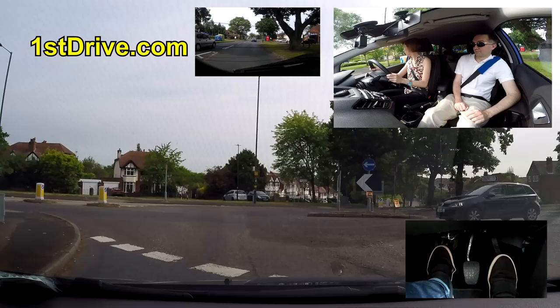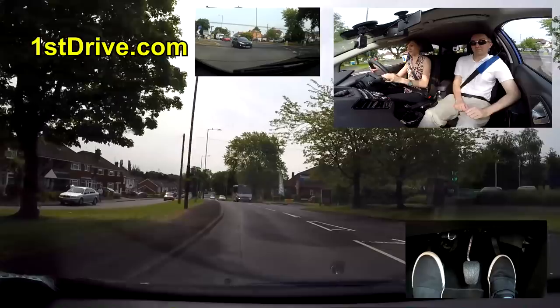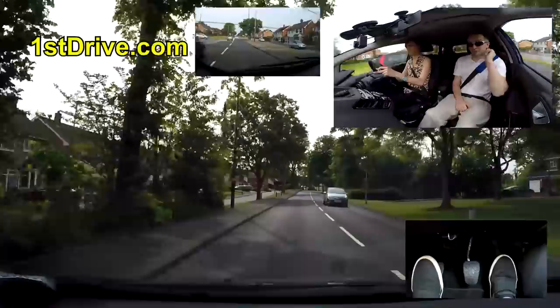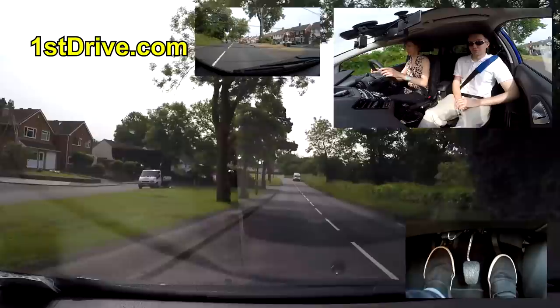Try and get second gear in a bow. I don't think that counts, sorry. That will bring you more because that's quite a tight roundabout. You don't have to there because there's no real need to have two. What do you think the difference is when you're in second? You have more control over speed, you can launch way quicker. If you stay in one, it creates loads of noise. That isn't the main problem. The main problem is you struggle.